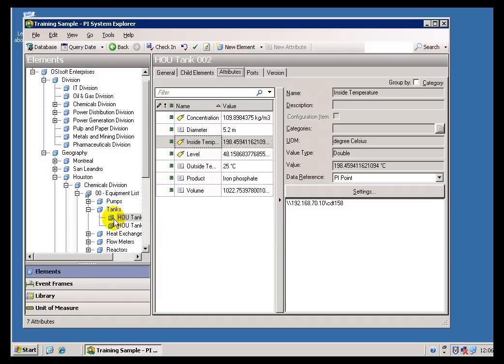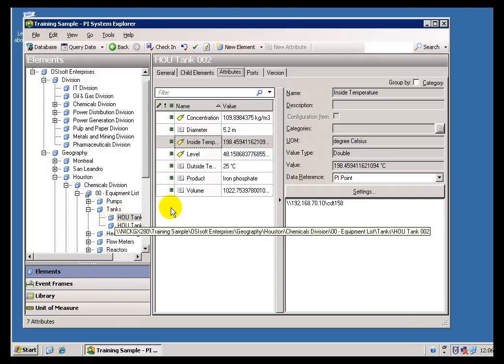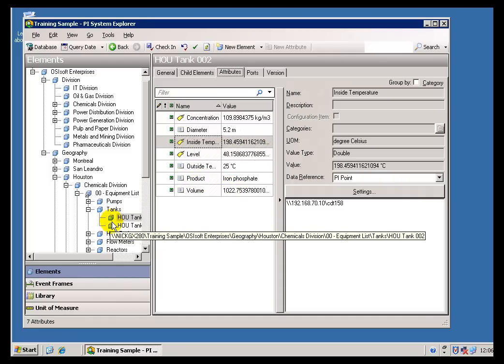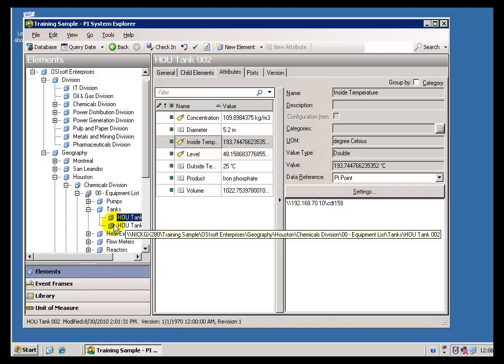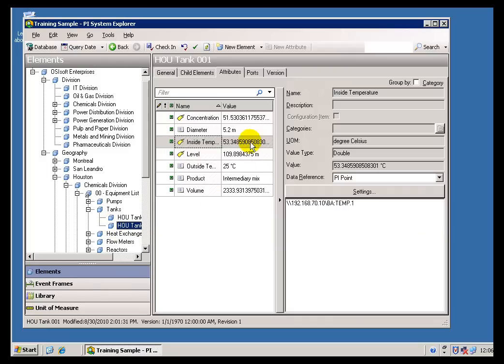That's why you'll notice that AF and the SQL Server that's storing data in AF, it does not have to be installed on the same machine as the PI Server. In fact, AF has very little communication with the PI Server. You can think of AF as a kind of a map. AF simply points you to where that data is stored. The PI System is completely independent of AF. It's tightly tied to AF in that when you click on some of these attributes, that will take you there. But, the PI Server can stand completely independent of what's going on as far as this kind of routing or navigation goes.